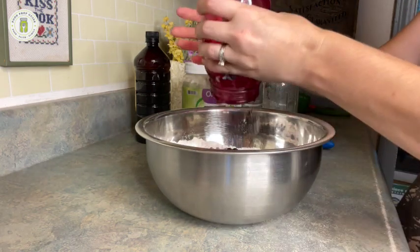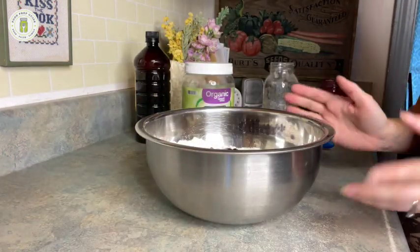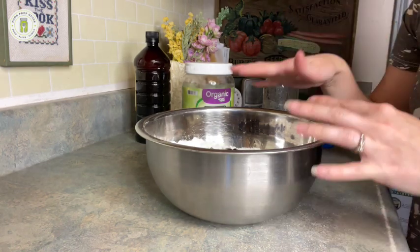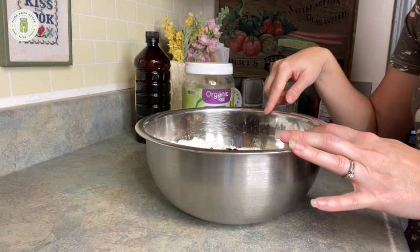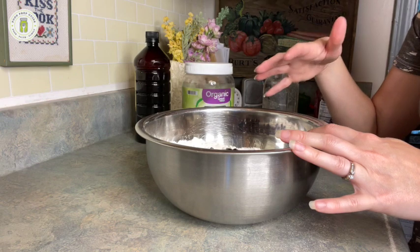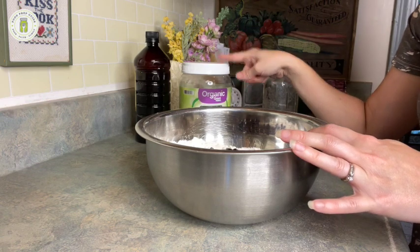Even though it's pretty liquidy, that's fine because we're going to make up for that by not adding the traditional muffin ingredients. A lot of muffin recipes call for milk and water. We're not going to add milk or water to this because our liquid is coming from that pie filling. You can do the same thing with jam and even jellies, and you don't have to add the milk and water to that either. We are going to add oil, however.